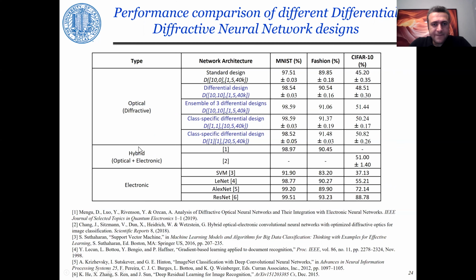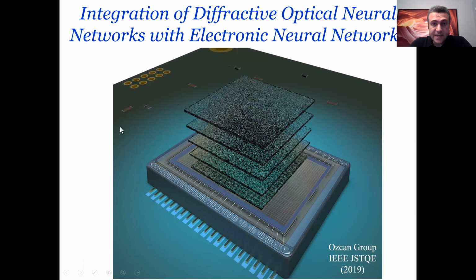You can also think of hybrid systems that can benefit from diffractive networks as a front end. One of the very interesting aspects of diffractive networks, especially in machine vision, is the use of trainable diffractive layers as a front end for electronic neural nets. This is actually a very interesting aspect, because we believe that diffractive systems that are trained for a certain task form a superset to lenses.